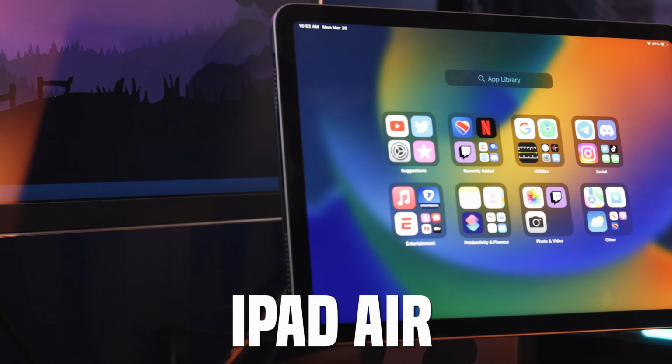Now that is going to wrap up this side of the room. This is my PC setup. This is where I'm spending the majority of my time, honestly, between editing and just working in general. On the desk, you're going to find a phone stand and my iPad. The iPad, I will say, has been an absolutely fantastic addition to my desk. I could not recommend it enough if you do not have one.